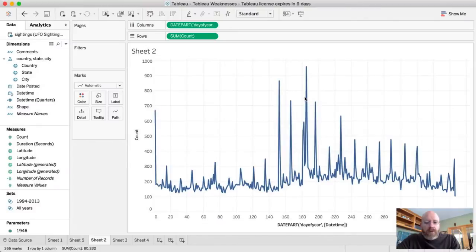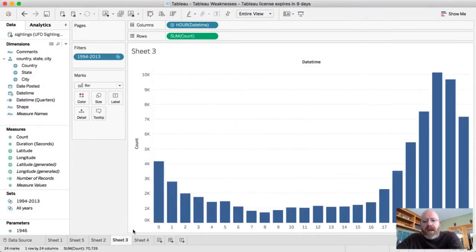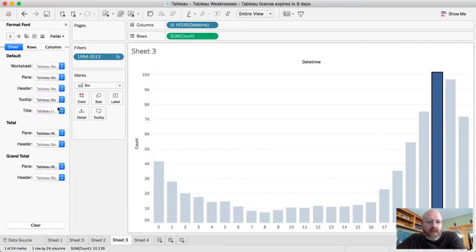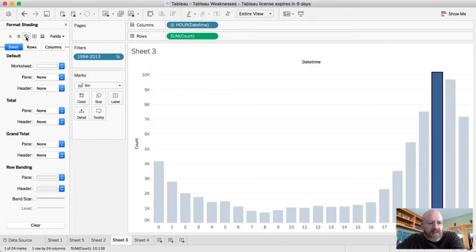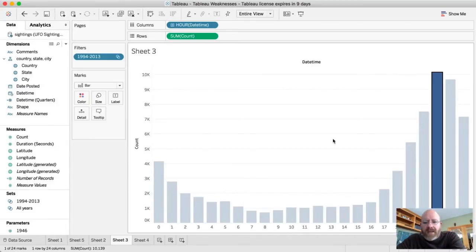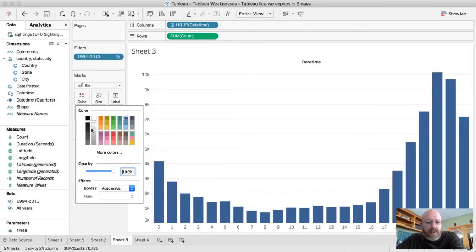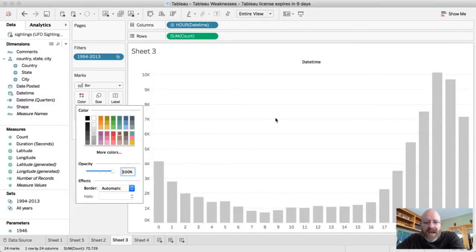If I come over to Tableau and go to a bar chart that does that for me, first off, if I right-click on 21, there isn't anything here related to color. I do have format, and if I open this format, it doesn't really give me the thing that I want to do. I do get this format shading, but that's really more about the chart as a whole versus that particular data series point. So that doesn't work so well. Now, what I can do is come in here to color on the marks and change the blue to a gray. So I can accomplish that.